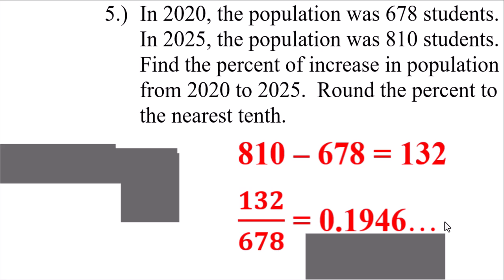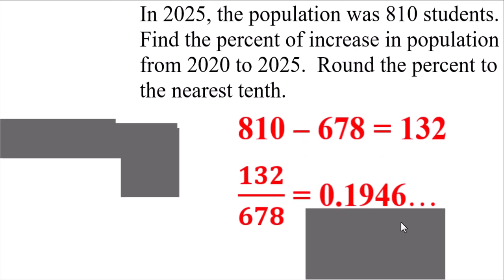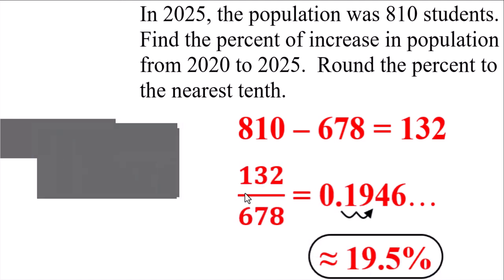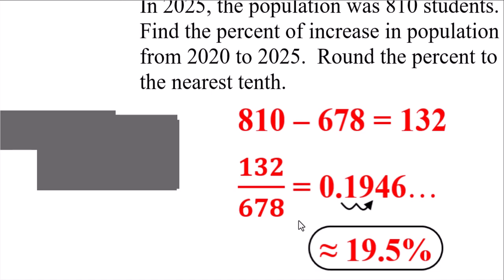You probably couldn't even tell where it repeated, which is why the directions said round to the nearest tenth of a percent. So don't round too early. Do not make this 0.2. If you did, you rounded the decimal form to the tenths. We need to round the percent to the tenths. So move the decimal point 2 places to the right, and then ask, should it be 0.4 or should it be 0.5? Well, look at the digit to the right. To the right is 5 or more. So this 4, which would have been 0.4%, is now 0.5. So 19.5% when you round to the nearest tenth of a percent.